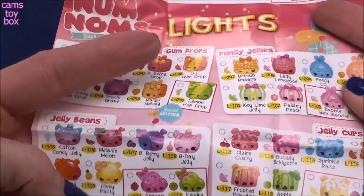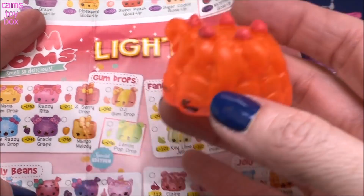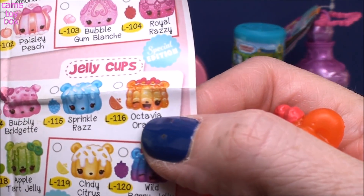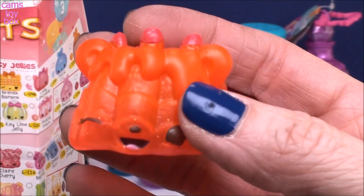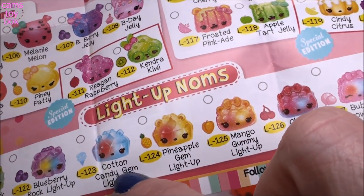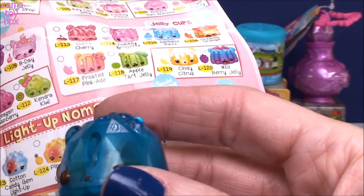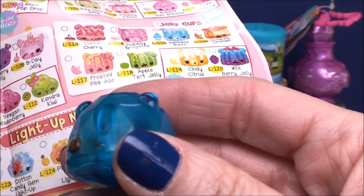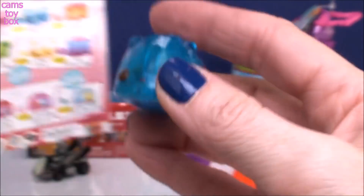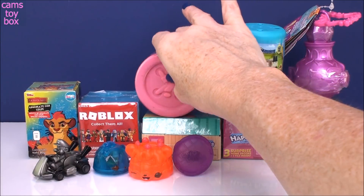Okay, so here is our num. I thought this was maybe from gumdrops but no, it's jelly cups. It is Octavia Orange. I love the little glitter inside of her — it's cotton candy, not Blue Raspberry. It's cotton candy gem, which is our light up one. I'm still really disappointed that she's not lighting up. I'll have to work on her later. Super cool anyway.